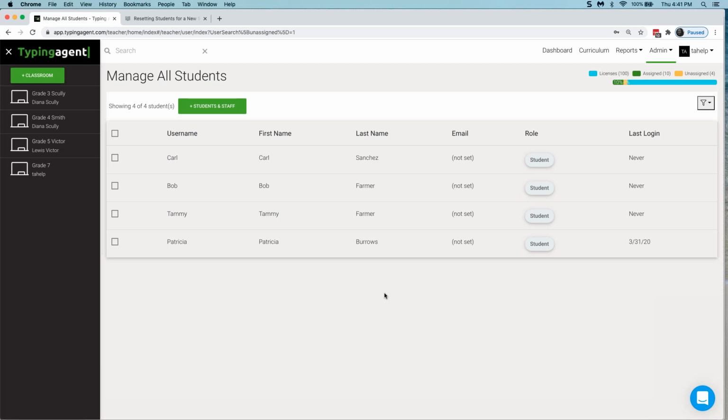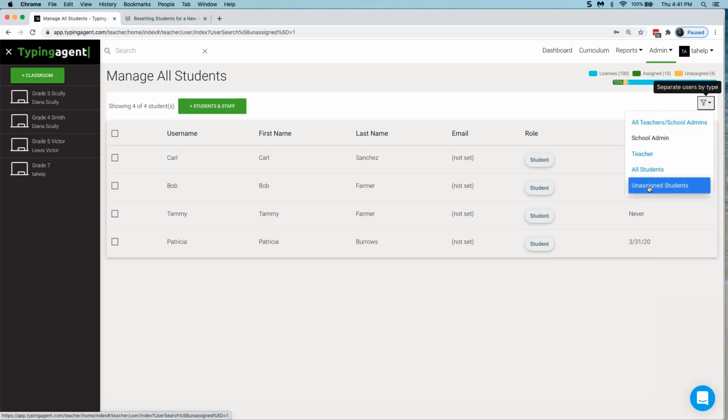So should you ever run out of licenses and you know you have extra licenses, go right here. You may have students who are no longer at your school if you didn't get rid of those unused spots when you reset your account, or you deleted a class but did not delete the students. They'll be sitting right here under this filter in this unassigned students area.